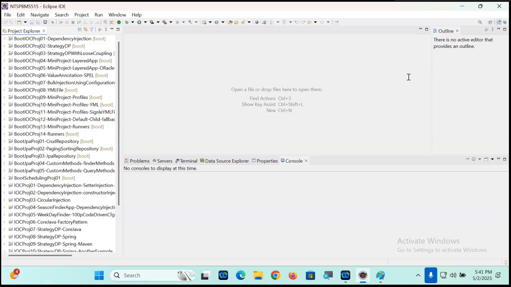I don't have the common topics link. Okay, that means you have missed the last common topic also, it seems. Go to the Google Drive common videos folder. There I kept the common topics link. The link is already kept in Google Drive. Search in common videos. What is our folder, guys? Where is the folder? Boot data JPA.